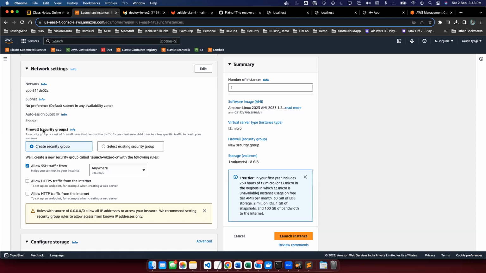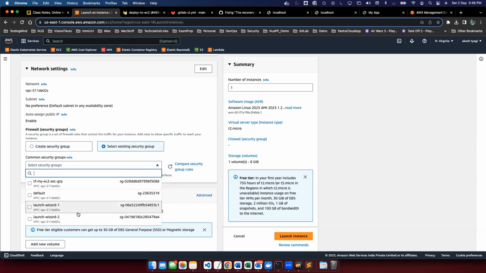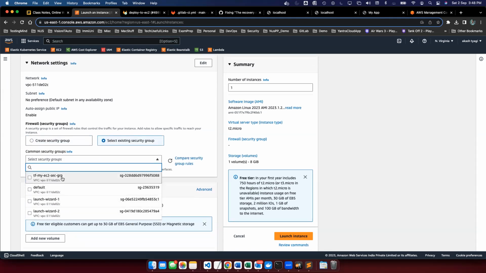To control that, I have a concept called a security group in AWS, and with security groups you can manage what goes in and what goes out. As simple as that. That can be configured by something called security groups. I can reuse an existing one or create a new one. It's up to me. I already have a few here: default, launch wizard 1, 2, whatever.